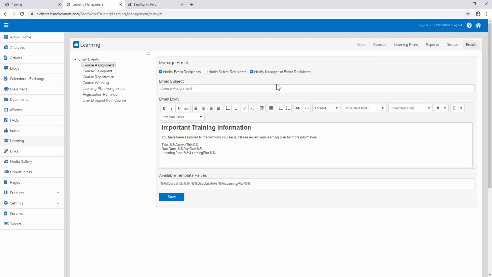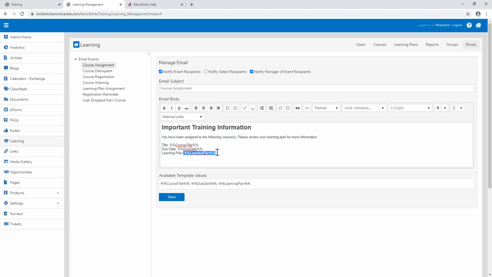So, for example, let's look at this course assignment email. Each of those emails for an event is pre-written for you, but you do have the option to edit or make changes in both the email subject line as well as the email body. Included within this information will be some template calls, which may be an unfamiliar language.